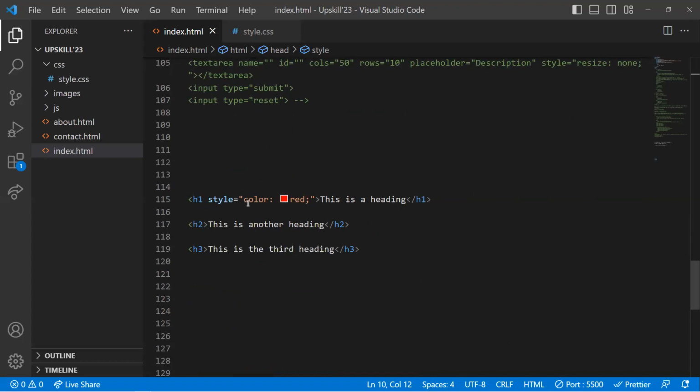We have used the inline, right? Inside the inline, you indicate that you want to style this element H1, right?